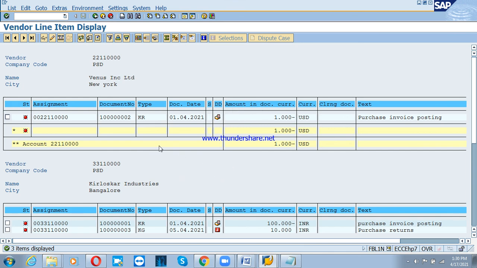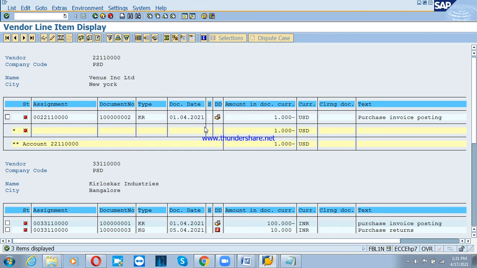See here, we'll get a report like this. This is the assignment number, this is the vendor number, this is the document type, that is the document number, and on which date we did the transaction. This red color indicates the payment is still not yet done, and this is DD not due, net due date. Okay, because net due date means, at the time of, I'll show that one. Not due means at the time of terms of payment creation, right?